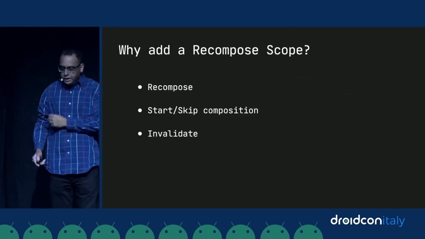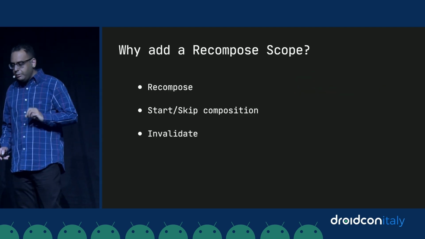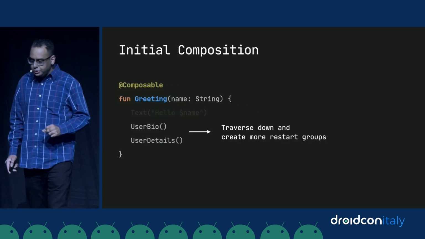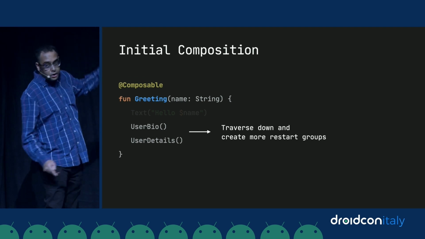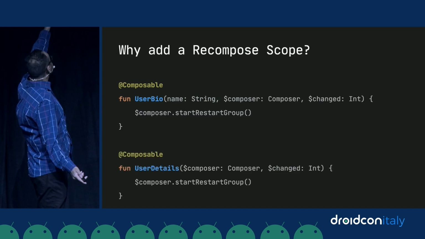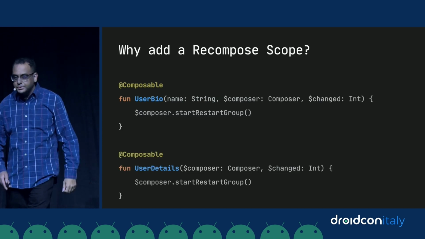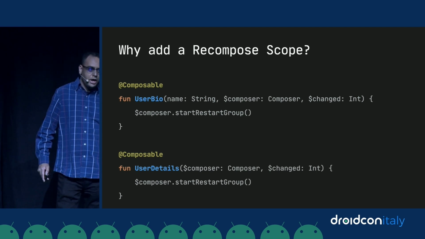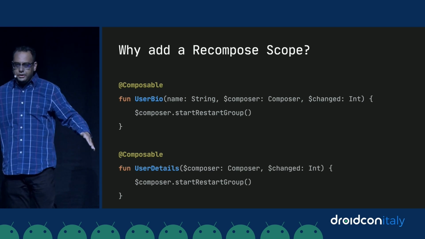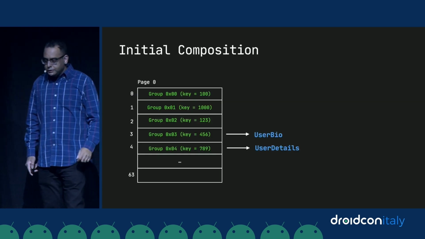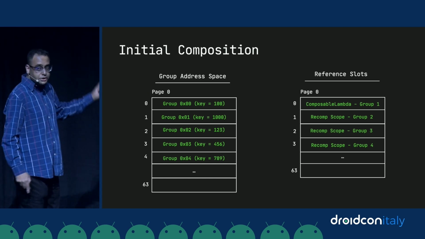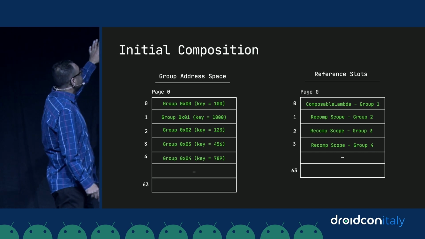So the next thing that it needs to do, the reason why we're doing this is that we could utilize this for recompositions. The next thing it has to do is to traverse down any other composable functions that you're calling, which is this. So it goes in, so these right here, you can see these other composable functions, both of them are creating these restart groups themselves. This is what happens in your app when you have one composable function that calls another one. It goes and traverses and builds a tree of groups. So in the end, when you execute this, in the initial composition, it looks like this. This is what your slot table looks like.